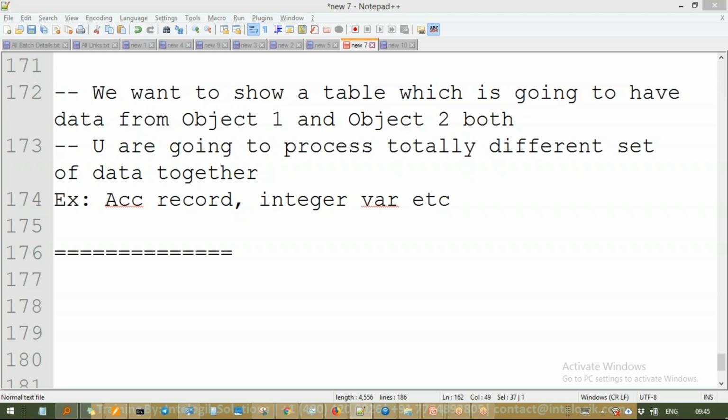Good. So now if you are clear, then it's time to see the code and time to understand how a table works.